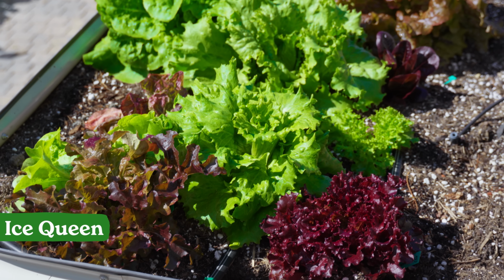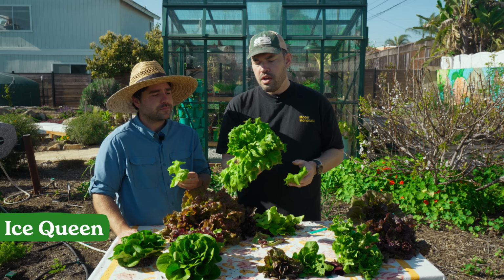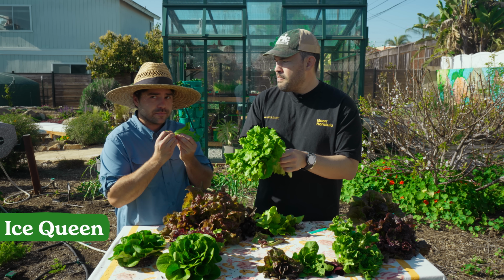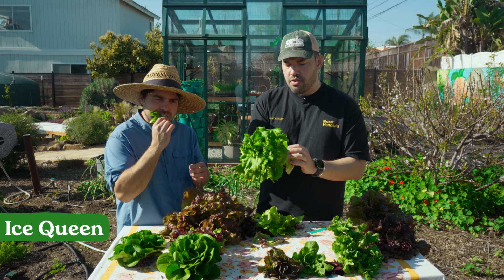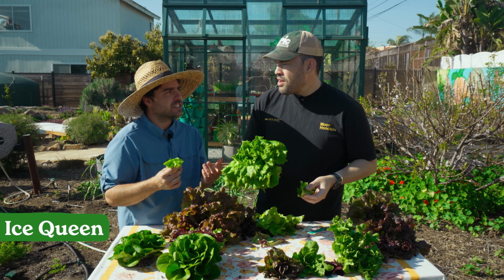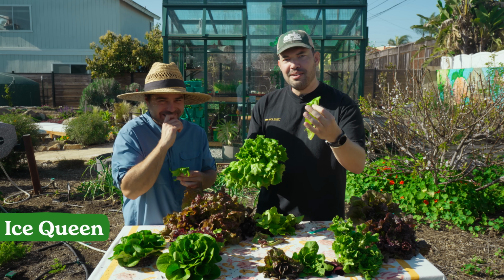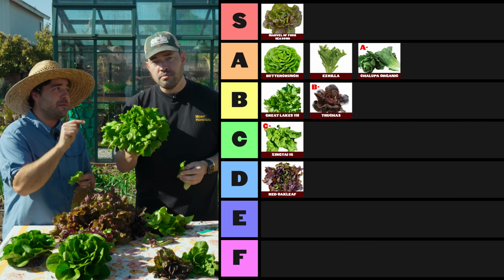Yeah. Ice Queen on the look, Jacques. Might be a sleeper. It's an S tier lettuce. We've of course ripped a few leaves off. Crunch tier, it's probably like an A. Yeah, I would not say the crunchiest. And then the flavor though, this shines. It's kind of complex. It's telling me three stories. It's going sweet, bitter, and then a little butter at the end. A little butter on the end to finish the palate. Wow, that's really nice. I like that. I didn't think I'd like iceberg lettuce, I have to admit. But that might be an S tier.